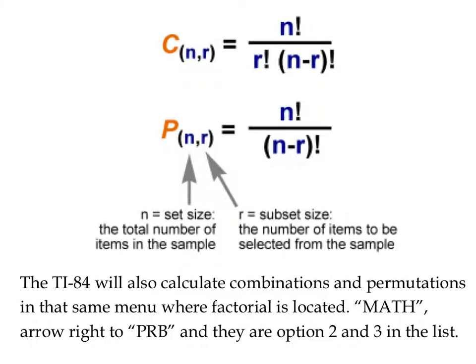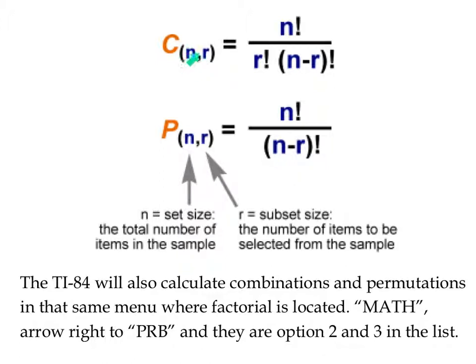And now let's see how we can use those with combinations and permutations. C for combination, P for permutations. There's a way to calculate these on the calculator as well, but this is how they are written out. If you didn't have a calculator, you could still do it using factorials. The key thing to notice here is the N and the R. Those are the big pieces to this.